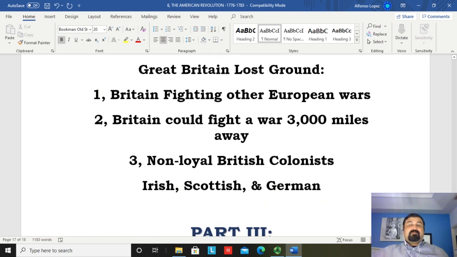Great Britain is going to eventually lose ground, just like France lost ground during the French and Indian War and had to let go of North America. Again, because it was so costly, it was so long, the war. It took a toll on their finances. Likewise, Great Britain will have to let go of the colonies as well. So this was a situation that was so reversed. The situation of the French and Indian War is now applied to Great Britain.